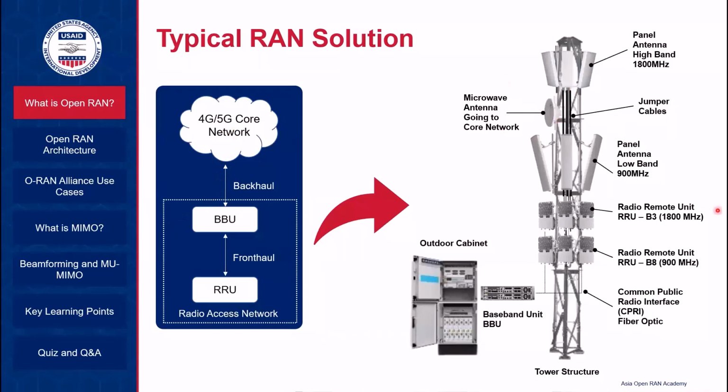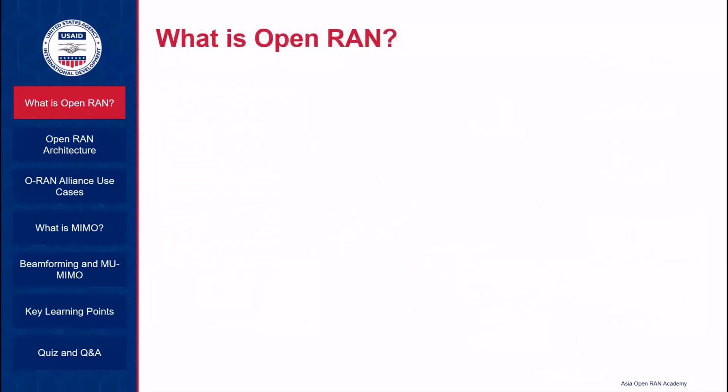Okay, so ang topic natin mamaya is all about the antenna solutions like the massive MIMO and the MIMO technology and the beamforming. Pag-uusapan natin, what are the differences, no? Anong pagkakaiba ng mga yan? Yung MIMO, massive MIMO, and then beamforming technology. Okay? So let's start with the Open Run.